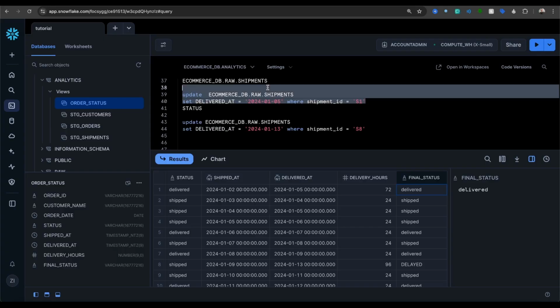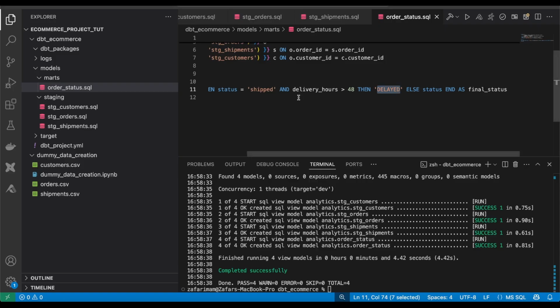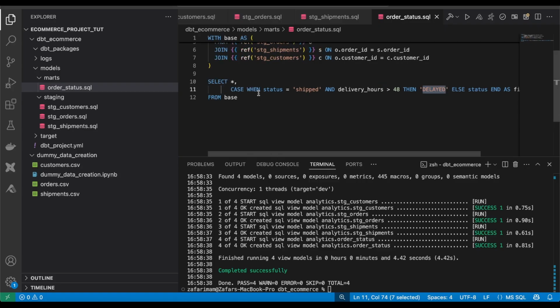So we need to change the status. Let's copy this part and change the status as well, so the status will be changed to shipped. Then only this will work. I hope you are able to understand it. It's not that complicated. Since in the logic we have written, it will only check whether it is greater than 48 hours when it is shipped, which makes sense.